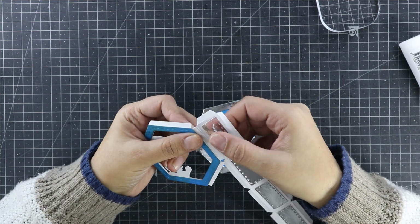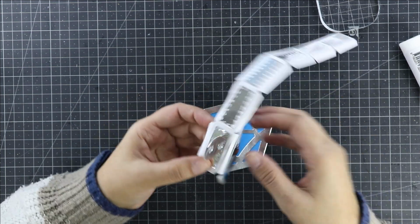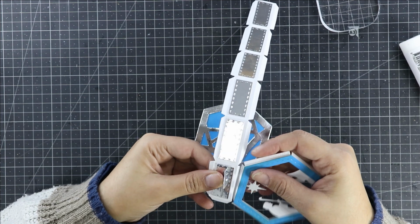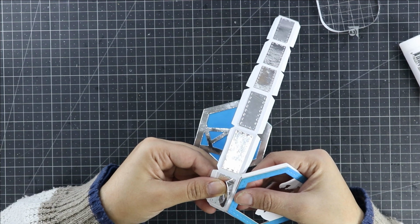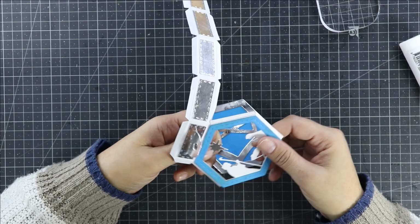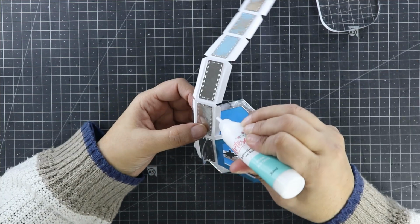One piece of advice I would like to give you is to use slow drying glue so you can work with the paper more easily, and use medium weight paper too, so you can handle the paper more easily and glue each piece together slowly.